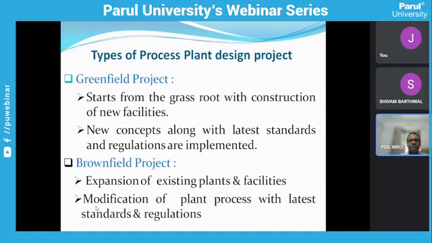So there is a question of optimization. In case of a brownfield project, the experience should be in that way. That means you have to use your expertise from the previous concept. That means which concept was implemented long before, and what is the concept now, it is applicable for this new plant. So comparing these two things, you have to summarize what are the applicable norms and guidelines. Accordingly, you have to meet the target production and meet the target deadline.